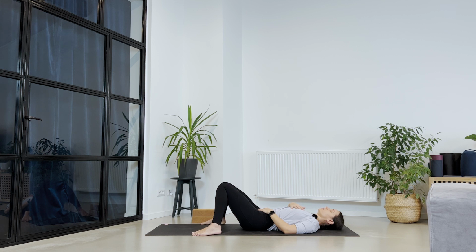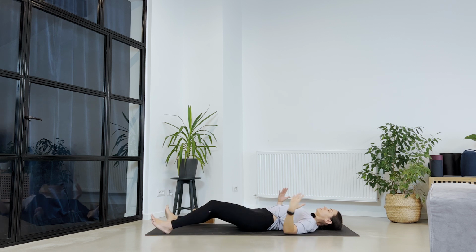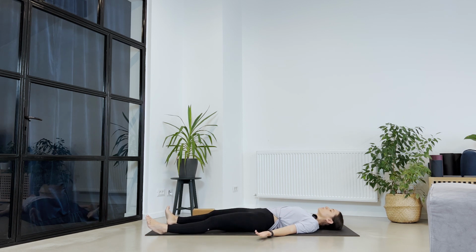And from here, very gently, slide your legs on the mat. Let's take Shavasana, making yourself really comfortable in here. Maybe even cover your body with a blanket if you have it close to you. That's actually a pretty nice addition to this Shavasana. And now this is your moment to let go of everything, letting your body just melt down, letting aside any expectations or to-do list, because this is your moment to just be.